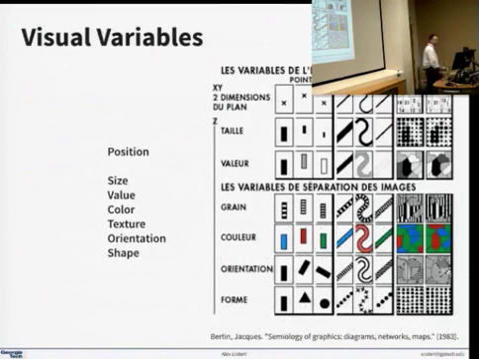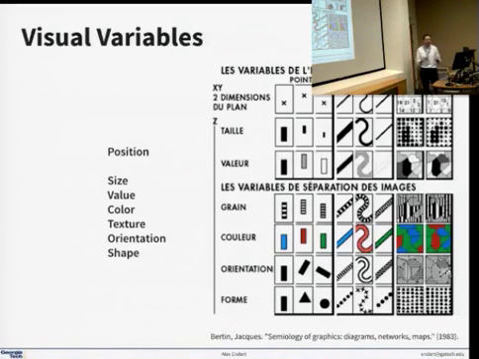Right? So a good place to start is this. This is Jacques Bertin's work very, very early on about the different kinds of visual variables that we have when showing information in a chart or in a graph. I've written them there in English, but if you'd like to test your French, I guess you can try to map the English words to the French words from this graphic here and see the actual things you can map.